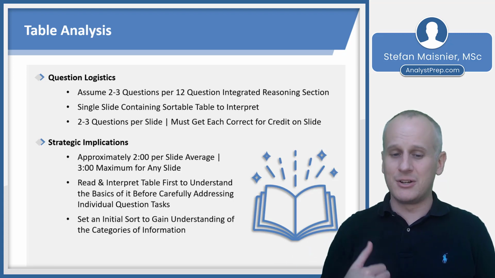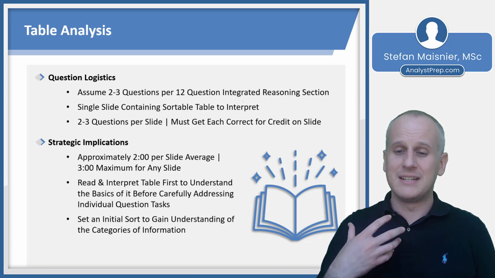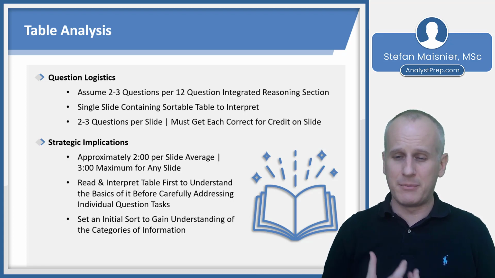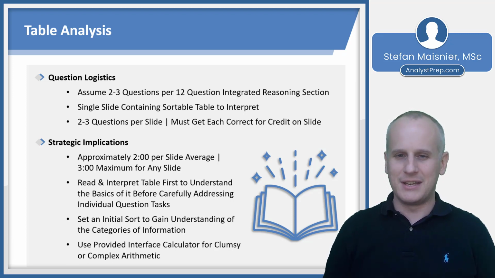So consider giving yourself an initial sort to gain an initial understanding and force yourself to engage with that information again. It's so incredibly important on the integrated reasoning section to make sure that you are engaging the information proactively so that you're taking an active part in synthesizing those facts as they're presented. And of course, remember that calculator is there, again, for the clumsy and complex arithmetic.